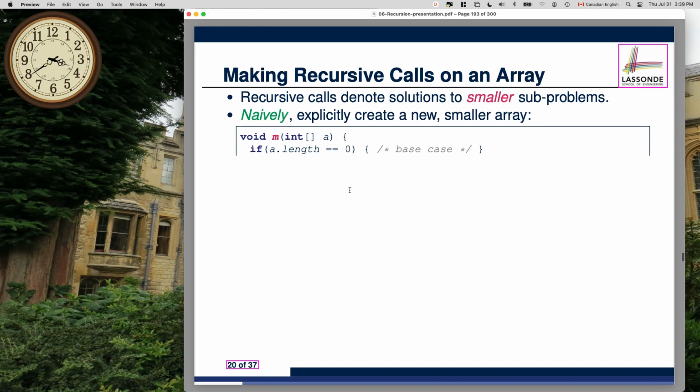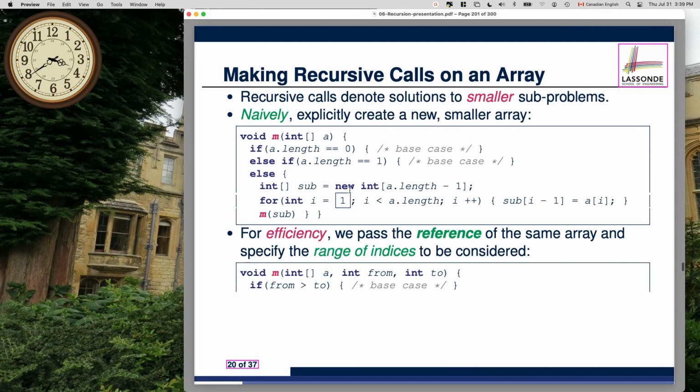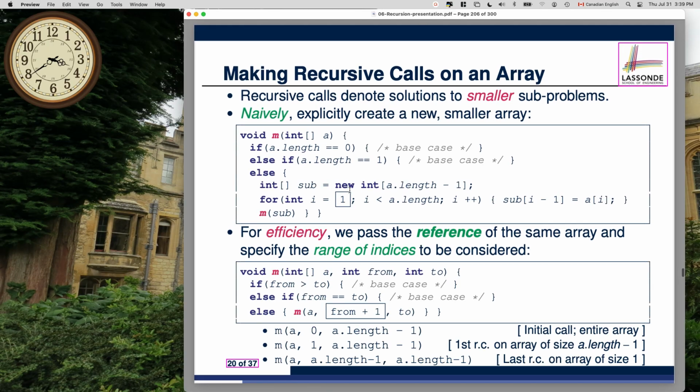Okay, good. So I want you to take a look at slide number 20. Slide 20 over here is something that you can expect on the exam, this kind of problem type. Basically, we're saying that in order to run recursion on an array, there are two ways for you to think about how to create a strictly smaller problem. Either you try to create new arrays along the way.